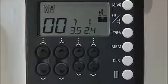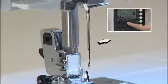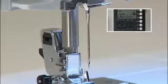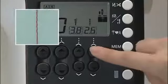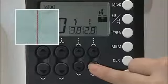You can change the needle position of straight stitch by using the zigzag width adjusting buttons located below the LCD screen. Press the up arrow to move the needle to the right, and the down arrow to move the needle to the left. You can also change the length of the stitch by using the stitch length adjusting buttons under the screen. Press the up arrow for a longer stitch and the down arrow for a shorter stitch.